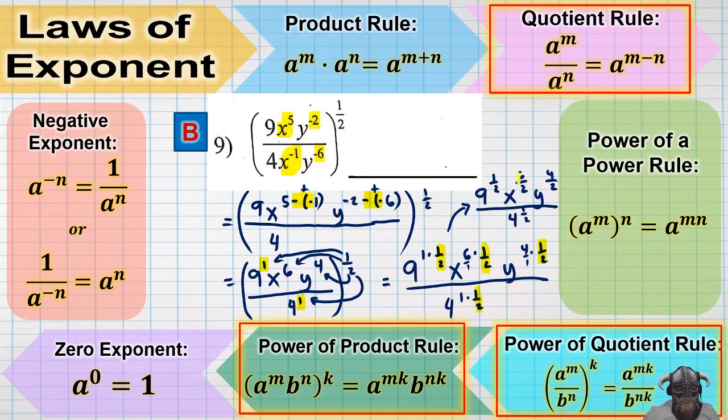So, magiging solution pa natin dyan, we can still simplify 6 over 2 and then 4 over 2. We can divide both of them by 2, numerator and denominator. Simplify natin yan. So, our final answer will now be 9 raised to 1/2. Then, 6 divided by 2 is 3. Then, 2 divided by 2 is 1. 3 over 1 will just be equal to 3. And then, 4 over 2 divided by 2 for the numerator and denominator. That will become 2 over 1, which will be equal to 2 na lang. And then, yan, 4 raised to 1/2.